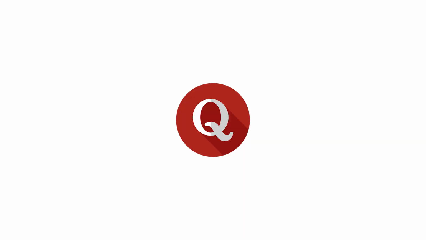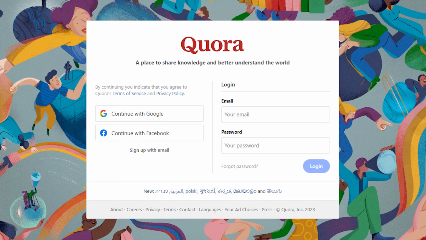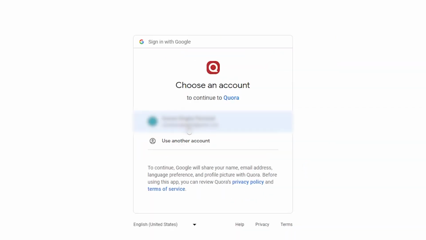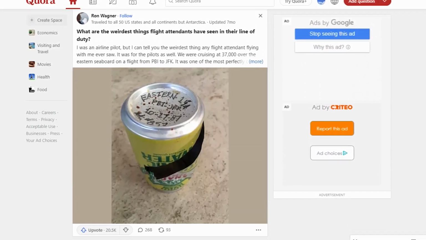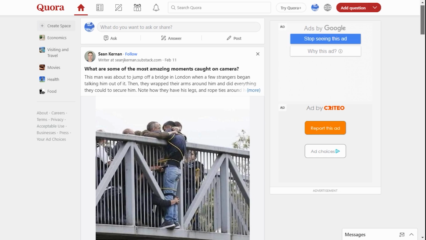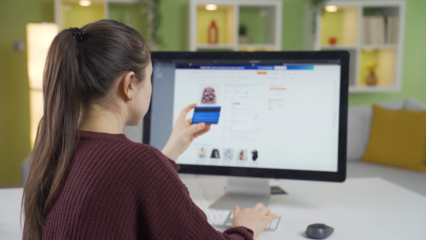So, to keep you moving, the first step you need to take is to go to Quora and sign up for a free account. You can simply create an account here by either signing up or logging in with your Gmail. Once you've logged into Quora, you can see this platform where you can offer solutions to a number of problems. Excitingly, the real magic begins here. What you need to do is find some problems here and attach your affiliate link to the solution. So whenever a person buys that product with your link, you will get a commission.